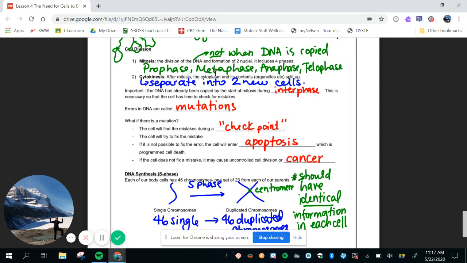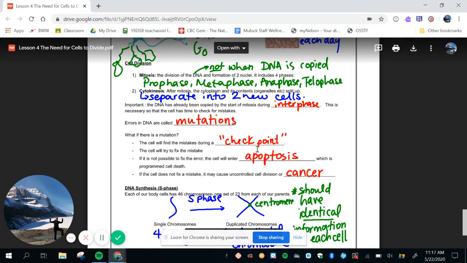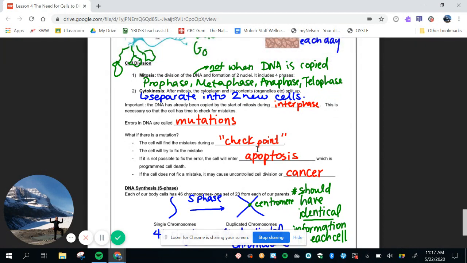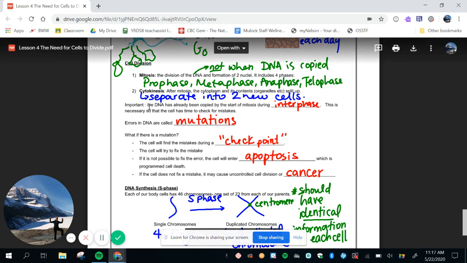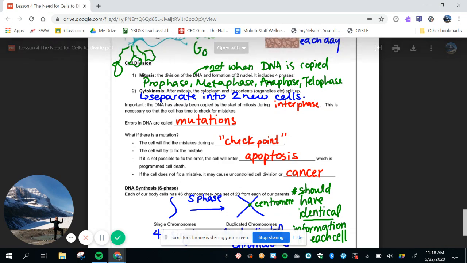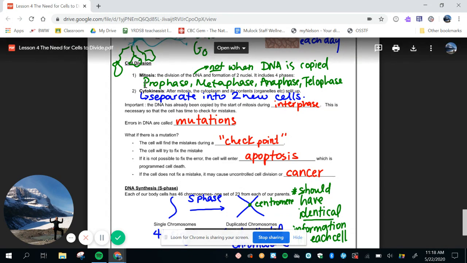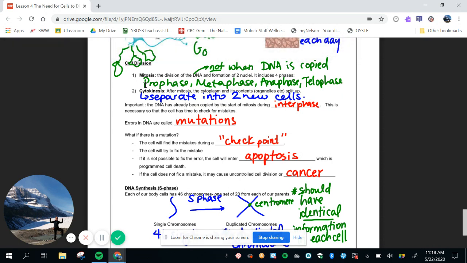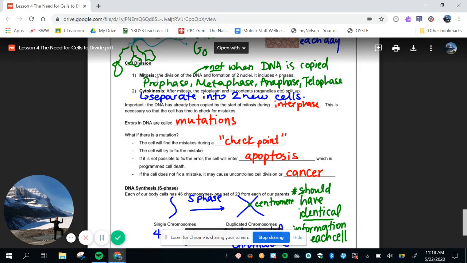Now, the rest of the stuff down here, we're starting to talk now about cell division. Okay, so I mentioned from the diagram on the last page that includes mitosis and cytokinesis. We will go through all of the nitty-gritty details of these two processes in lesson 5 tomorrow. But for now, it's just to divide essentially into two phases. So mitosis being division of DNA and forming two nuclei, which is just the plural of the nucleus. And that contains four phases: prophase, metaphase, anaphase, and telophase.